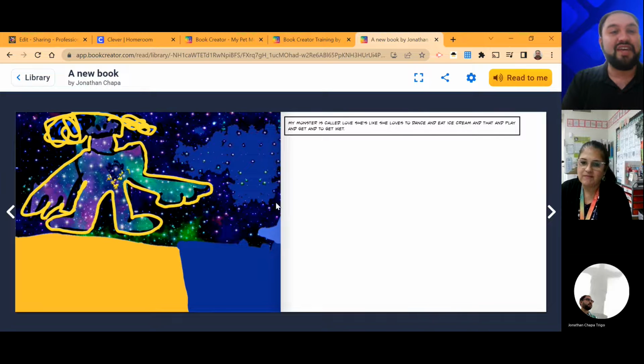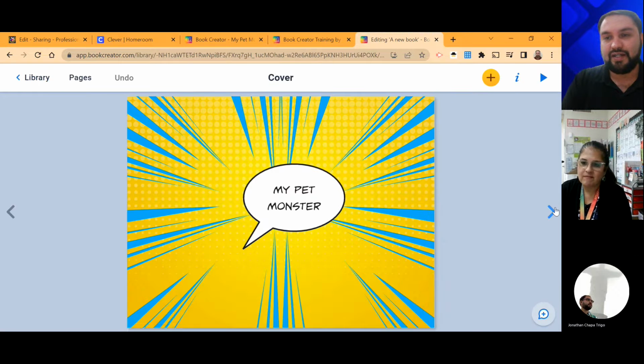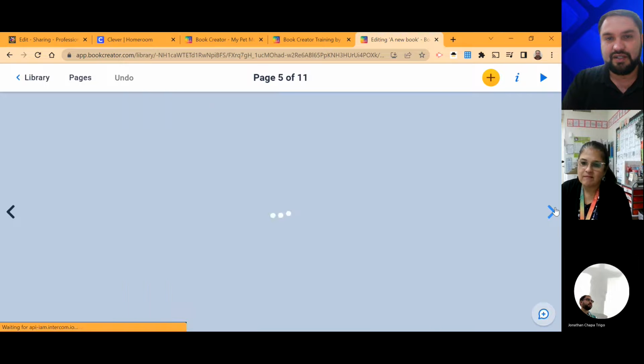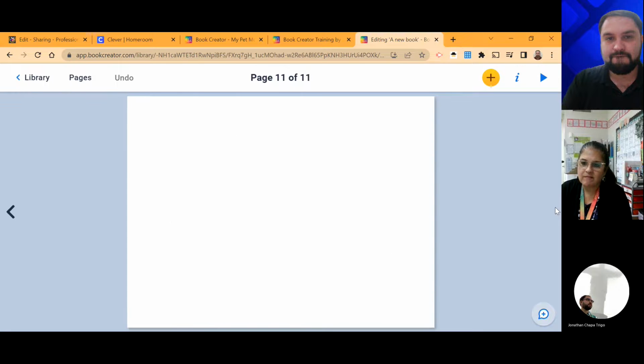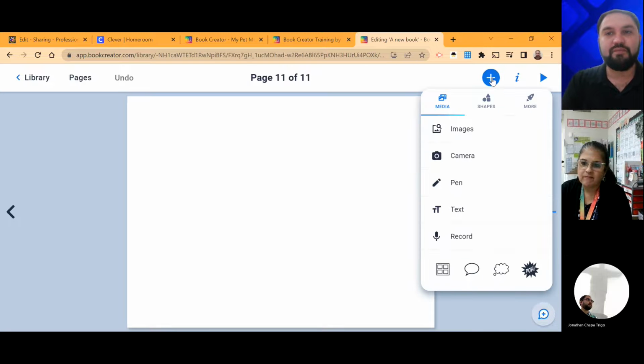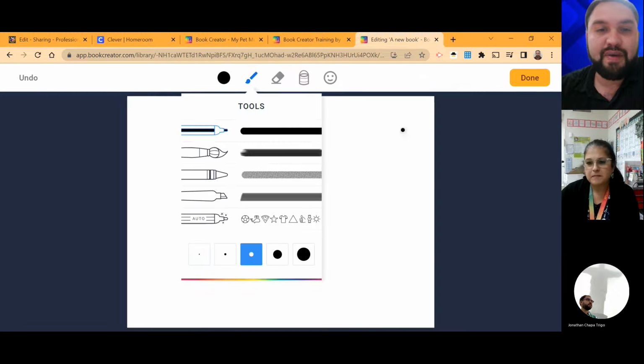Yes, right? Now, this is the pretty thing because if I go back and edit, let me see, that's blank. So here, aquí es donde están, pues they can search for images, they can use photos from the camera, they can use the pen. In the pen, they have a regular pen, the brush, a crayon, and now this is the cool one.